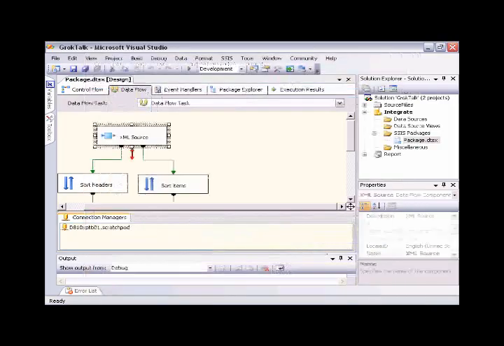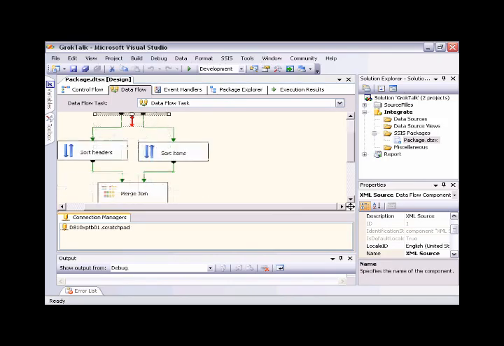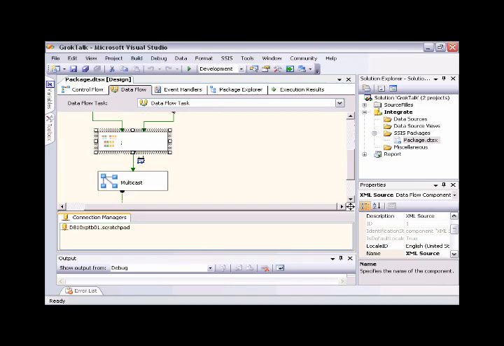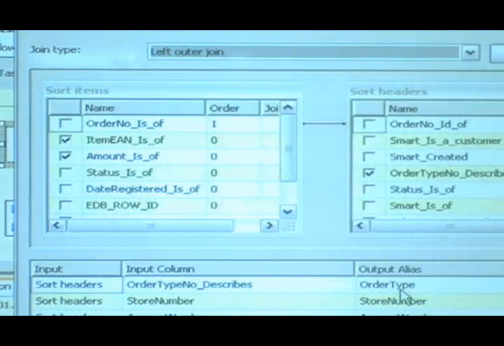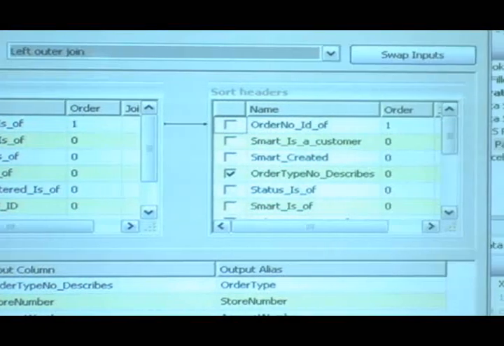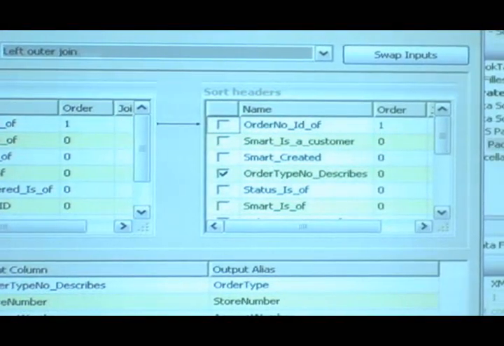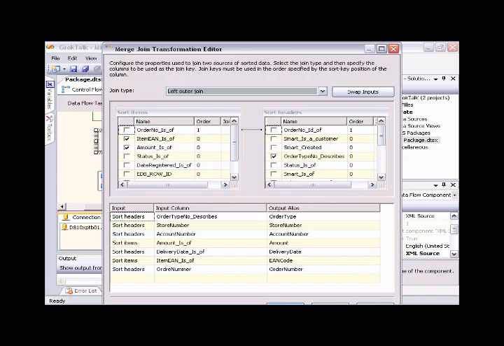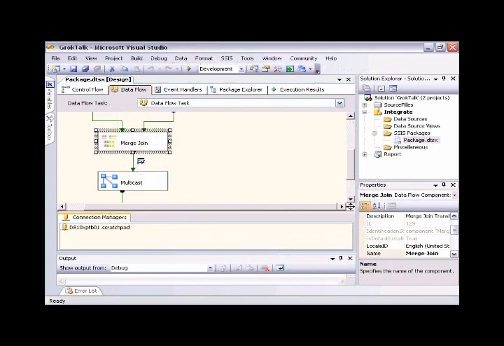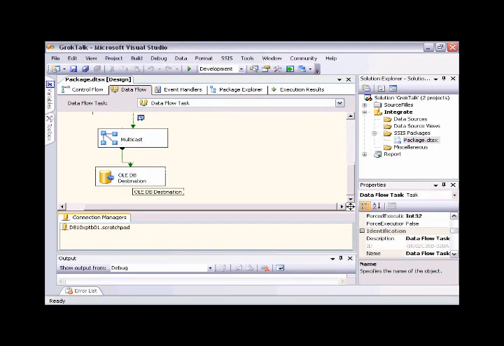The second thing I'm going to do is to sort the headers by themselves and the items by themselves before I join together all the information in one new structure, where I join the items with the headers, and I then pick out only the elements that I need and give them more correct names according to my data warehouse schema. So that's the first part. The second part is just to upload this information into my database. And that's it. That's all I need.